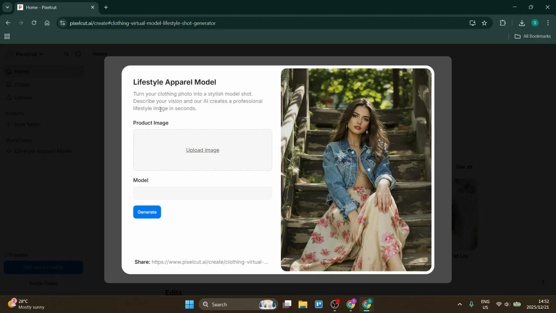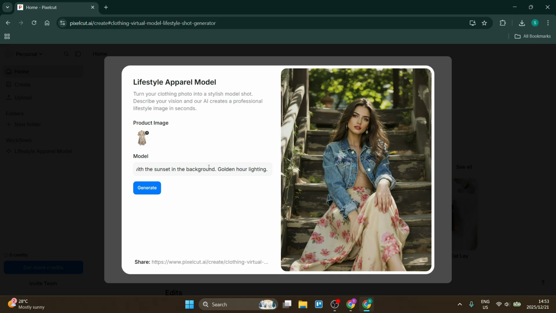So over here, you are going to upload your image. Go ahead and click on upload image. I've got this floral dress over here, and underneath model here, you are going to describe what it is that you would like this dress to look like. So you can say, all right, we can go and have a look at exactly what it says here.